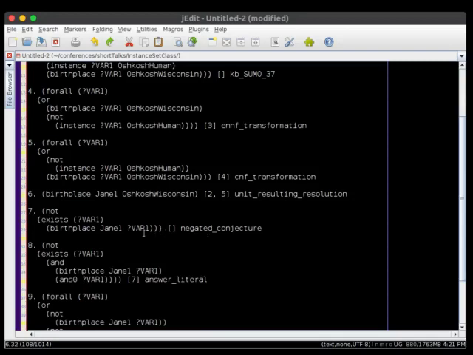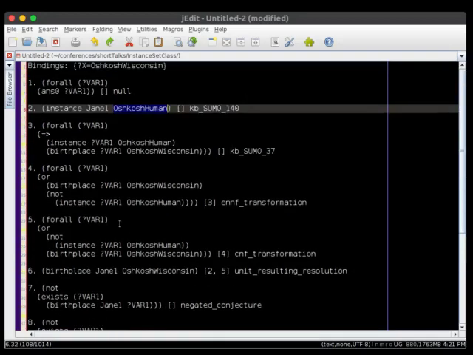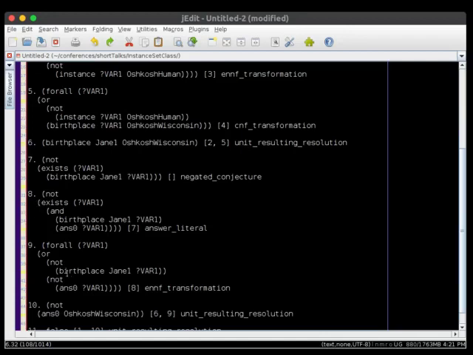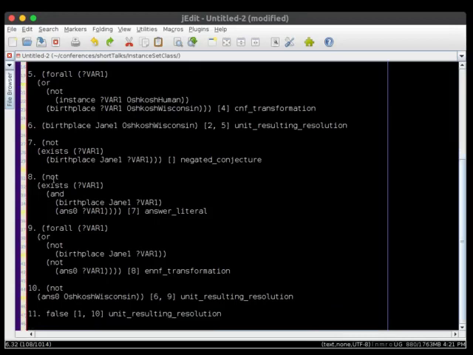And that then gives us a contradiction with our original negated conjecture, right? It's taking the thing that we've asked, what's the birthplace of Jane 1, and automatically assumes the opposite. So it's not the case that Jane's birthplace is something, right? It's a variable. And so that's a contradiction between step 6 and ultimately the transformation, after a couple of intermediate steps, of this other statement here.